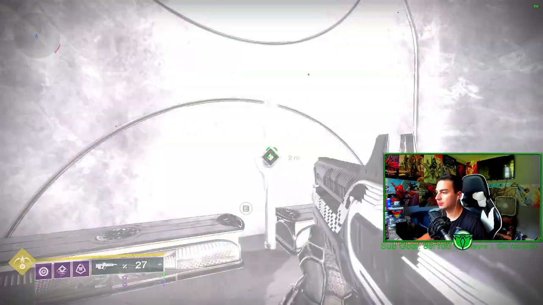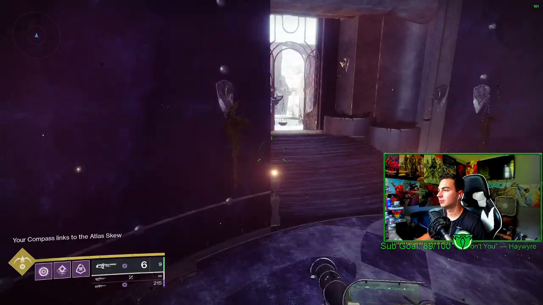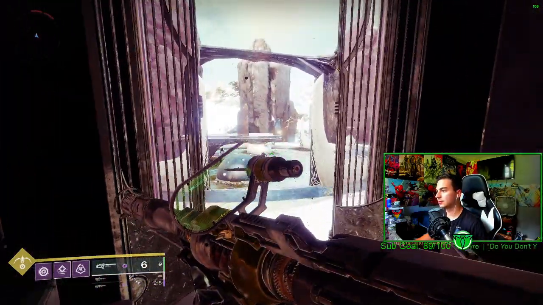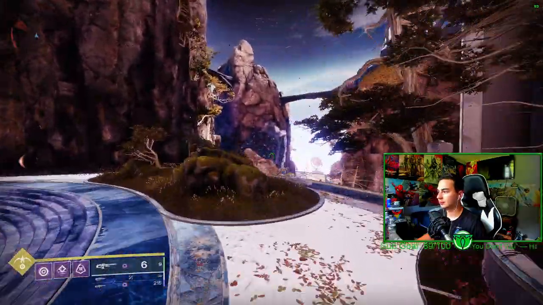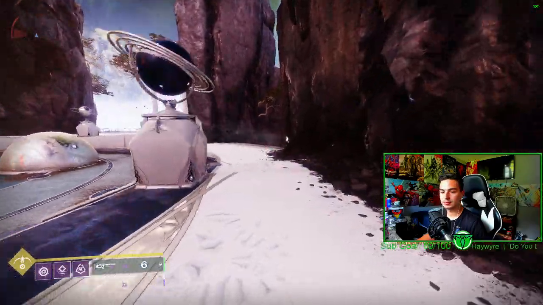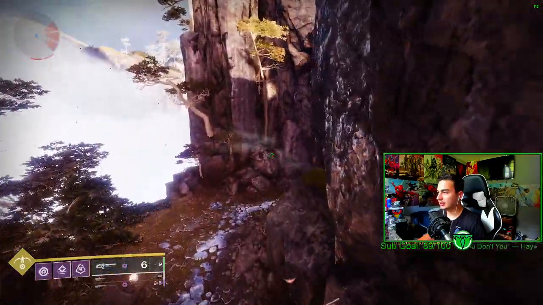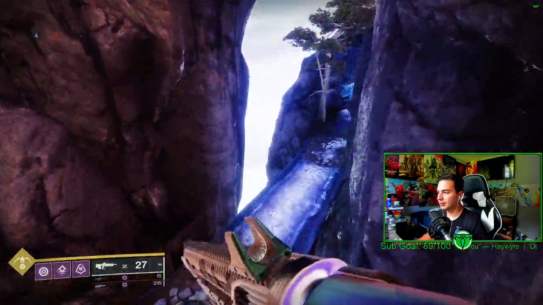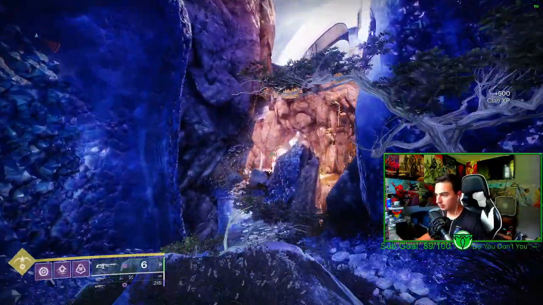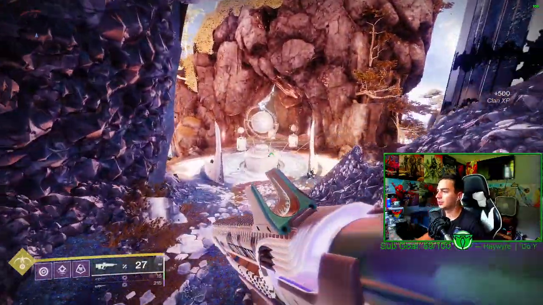Here's the next one, right there. We get that one. And now we're just gonna go this way. Like I said before, you can really just pop that Queen's Foil and you'll get over there a lot more quickly, but a lot of people don't want to waste them. Some people don't even have them, so we'll go this way too.